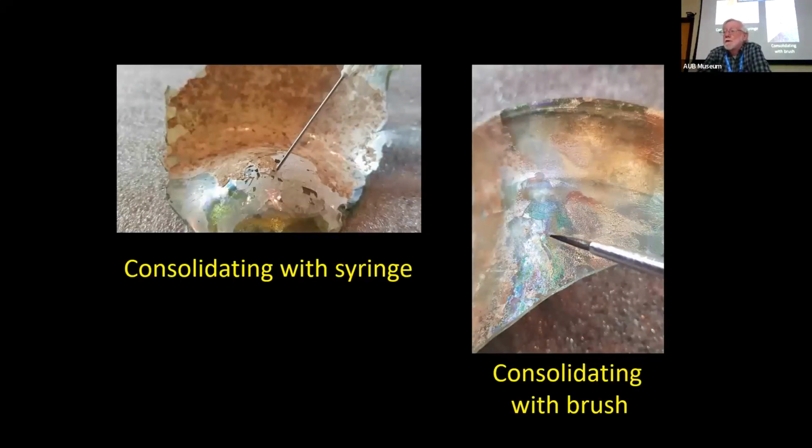This is in the long term not good for the glass, but it's amazing that a 5 or 10% solution will be drawn in immediately and actually bring the surface back down. We don't like to remove the weathering. Weathering is part of the original surface of the glass, and glass weathers from the outside in, so you're really removing some of the original surface. So we want to consolidate or strengthen it so that it can be handled.